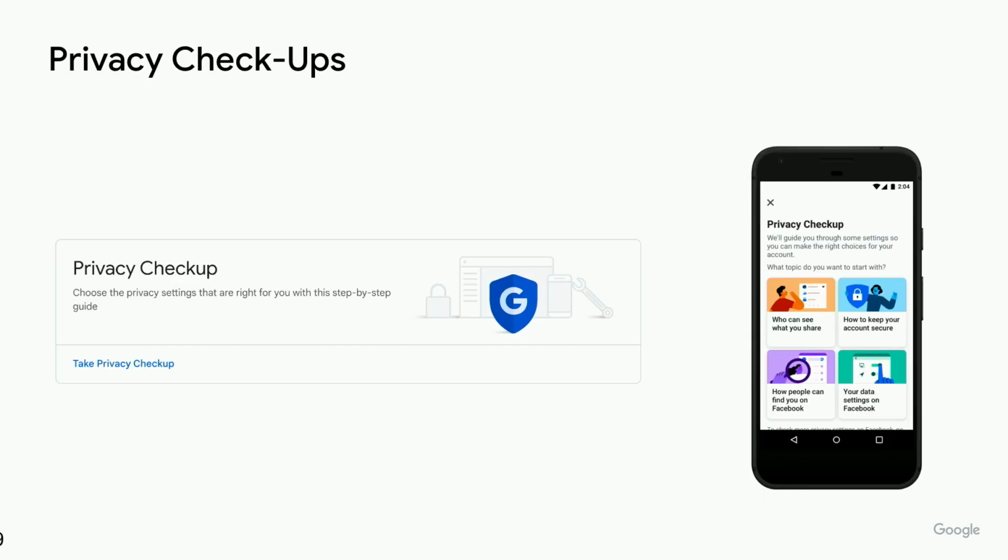Google and Facebook both have these things called privacy checkups. You get reminders maybe twice a year from them to go and look at this, and they walk you through a bunch of options you have for your privacy settings. So that's a nice thing to have, but it's my understanding that in neither case do the majority of people even know this exists.